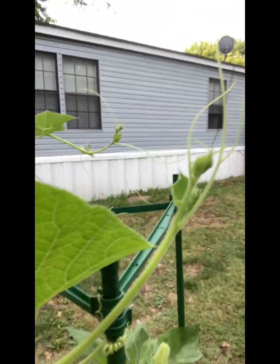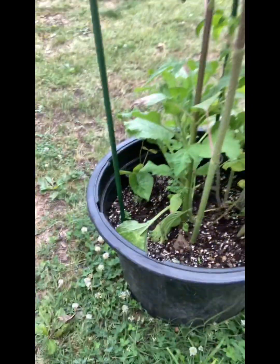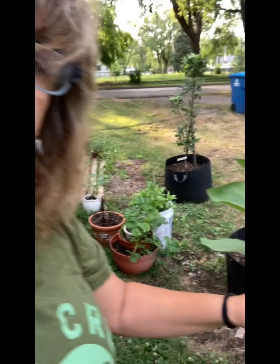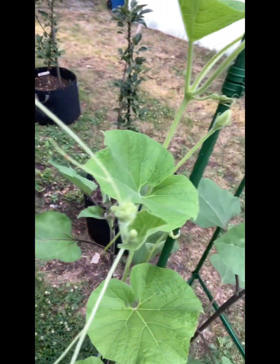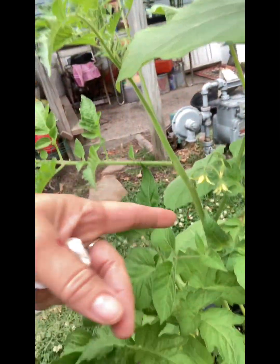Good morning, thought we would take a little walk around our garden and see how things are moving along. This guy here, planted it in the big bucket — got tomatoes and sunflowers. Not really sure: I planted melons, pumpkins, oak gourds. This could be a melon, but it's not a watermelon because I can tell by the seed, and it's not a squash, so I'm thinking I might have a pumpkin there, and I'm not mad about that. Here we got some tomatoes that are blooming.